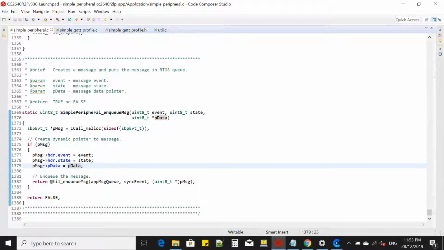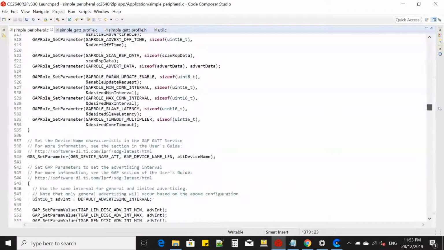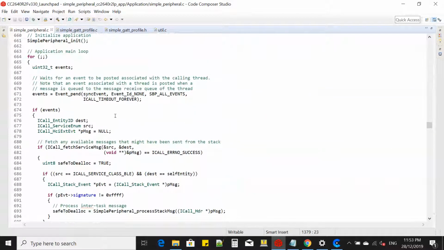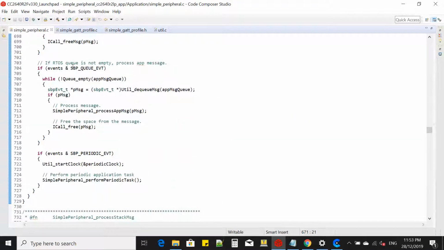Then it will use util enqueue message to enqueue the message, which will be processed at your main task. At the main task, the event pend will identify this queue event, SBP queue event, and then we'll process the message here.